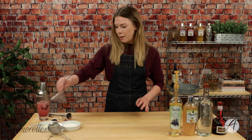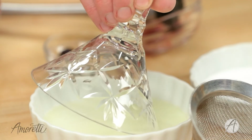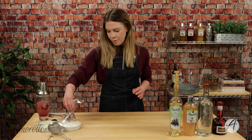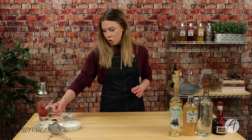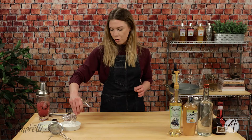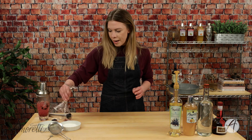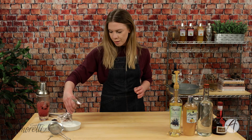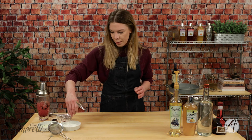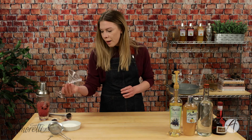I have a little bit of lemon juice right here. We're just going to gently coat the rim of our glass in here. And then this is just granulated sugar. And if you don't have any lemons on hand, you can use limes, you can use some agave, water. You can even just use straight water. I want to add a little extra lemony goodness to our glass.